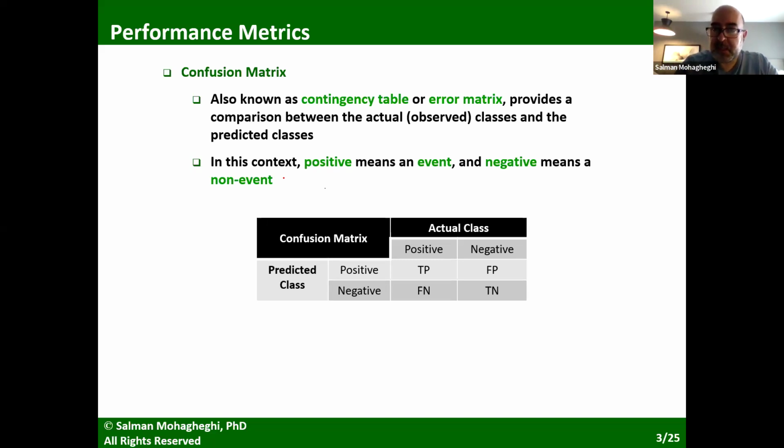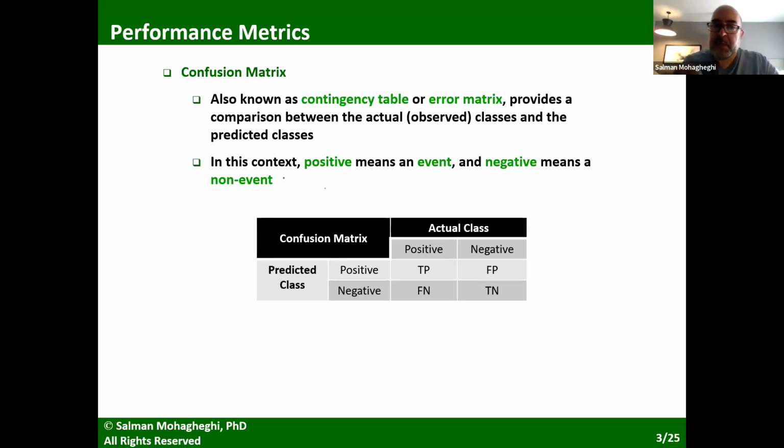The idea is this. Imagine I have data instances that either belong to class 1 or class 2. Now, in this terminology, in order to identify it, we define the notion of an event. Event is something of interest. Event is someone is creditworthy or not creditworthy. Event is someone is going to file a claim or not file a claim. Event is someone has a disease or not a disease. It doesn't necessarily have to be interesting. It's just whatever you're interested in. Now, for this table, we consider event to be positive and non-event to be negative. Again, it's just a notation.